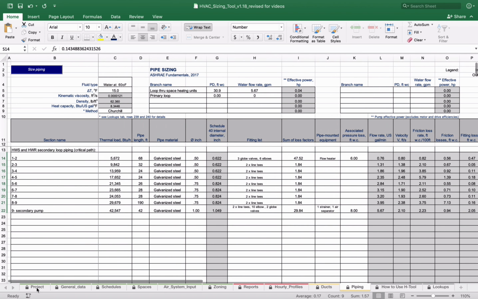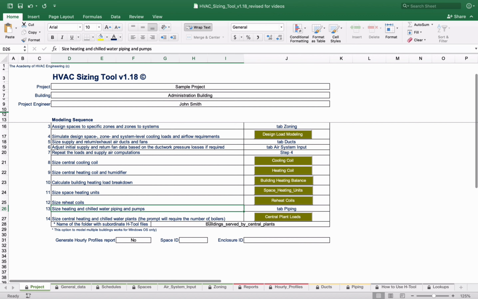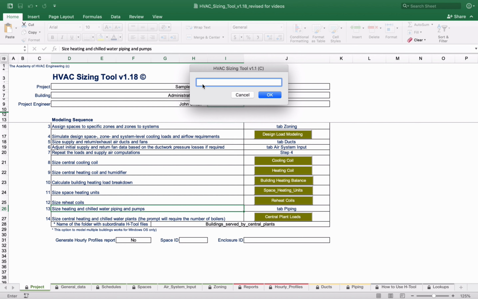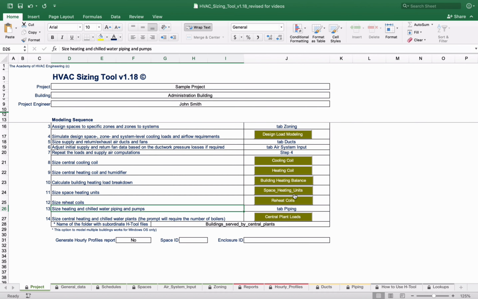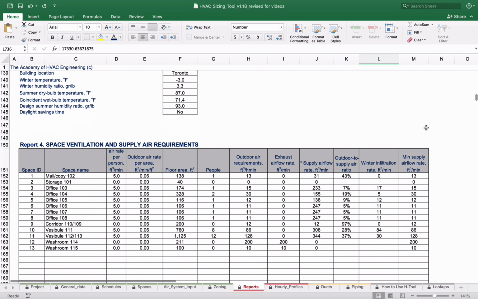Once you've done it, go back to the project tab again, and the last step is size central heating and chill water plants, if you have them. To do so, click the button. There will be a prompt that requires you to enter the number of boilers, let's say 2, click OK. When it's done, now you can use all the reports.